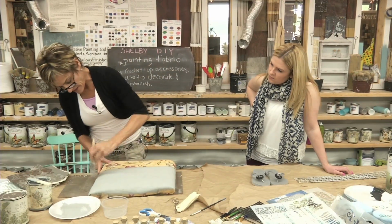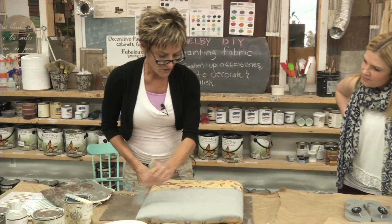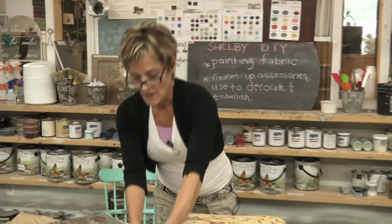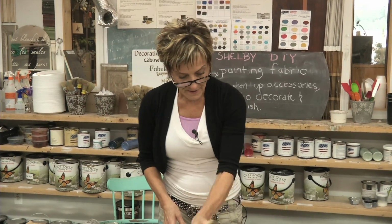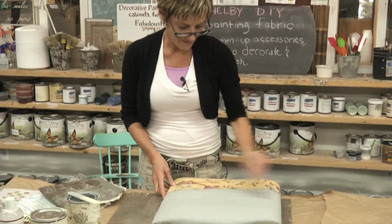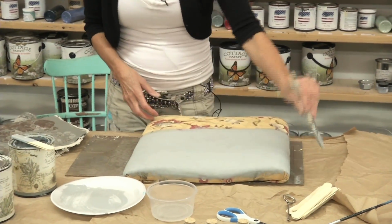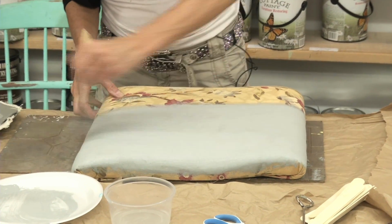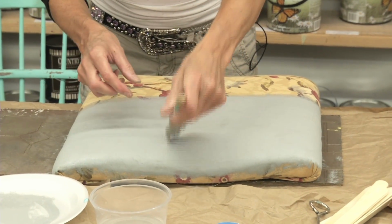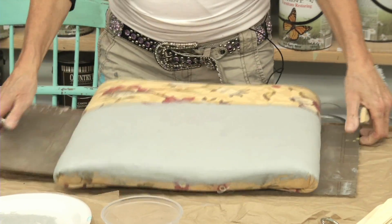If it goes on and your color doesn't really cover well and you want it to be more solid coverage, you could wait for it to dry. I wouldn't try to take it and put it on like super heavy, because you're just going to have a mess. But you could wait for it to dry and then go back and do, like if I have some of these darker red flowers that are kind of popping through a little. So, this is kind of your way to do the fabric. Once it dries, you would put a top coat on it. We'll talk about that later.